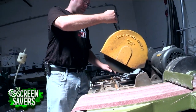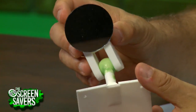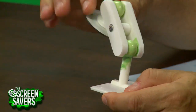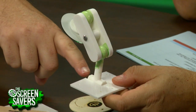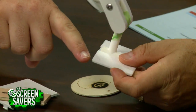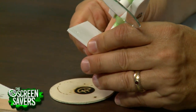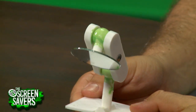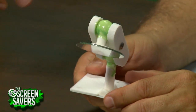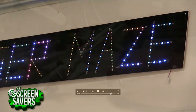And a lot of these parts are 3D printed, right? That's right. Those are actually parts to our laser maze that we 3D printed. This is the mirror. And we needed a gimbal system, and a couple of our members said, I bet we can design that. One guy designed this little tongue and groove mount here, so you can take that out. You can mount this part on a stable structure, and then you can take the mirror in and out, or replace it with another component. And then somebody else built this little gimbal system and a way to frame it. It was really ingenious. What fun! Oh, there's our laser maze sign.